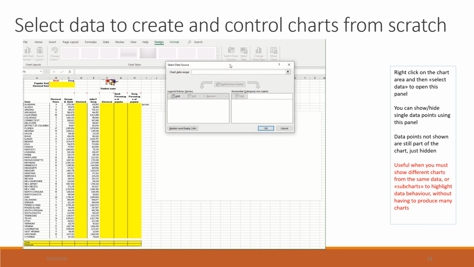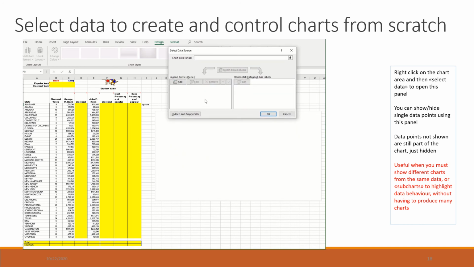And here, the first thing I have to do is to select one of the numbers for the series I want to enter. This is the first button I want to press.